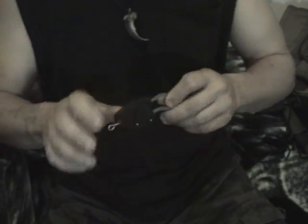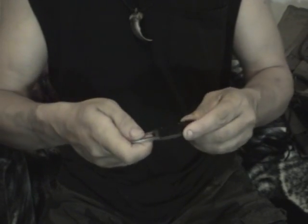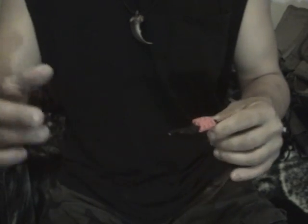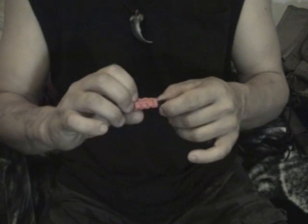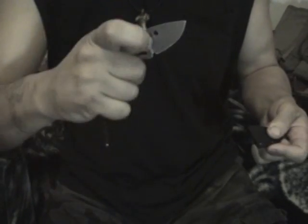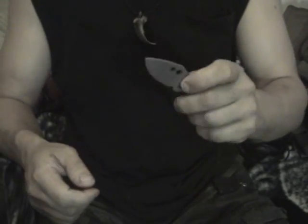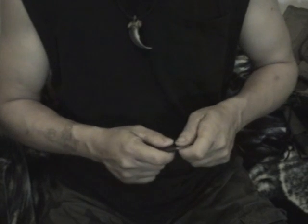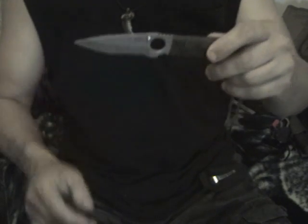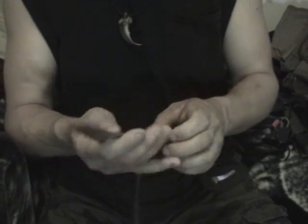Another knife that I ordered - some of you guys have probably seen it - it's the CRKT Doug Ritter MK5 knife. I love this little thing. They had a long cord on it I didn't care for, so I put some black paracord, did a cobra stitch on the back of it. It gives your hand something to hold on to when you're using the knife. When I skin an animal I normally have a knife like this anyway to give more control. Really good - came very sharp from CRKT.